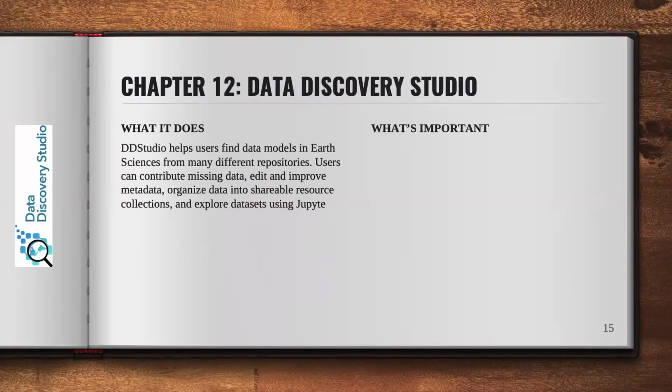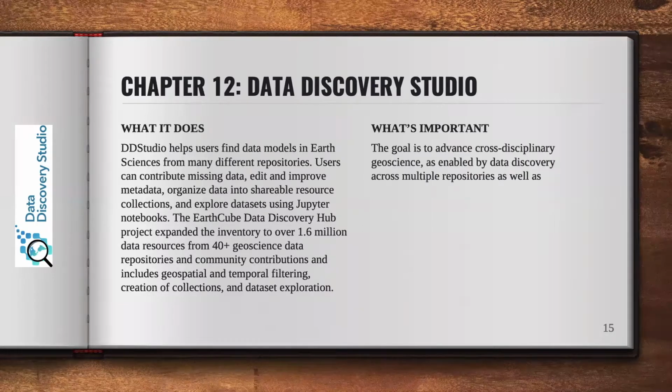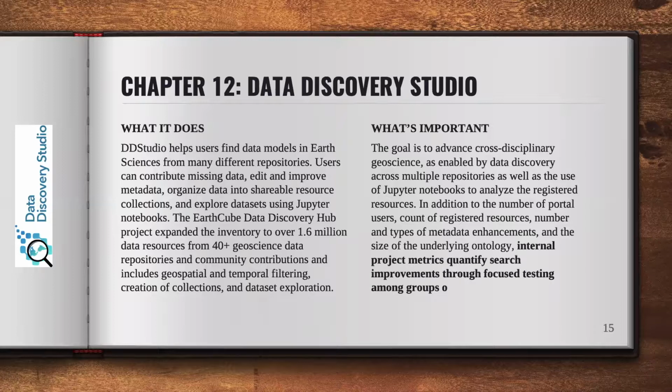Data Discovery Studio. This is Ilya Zaslavsky out of the San Diego Supercomputer Center. So also looking at data. And so I think it was kind of interesting in this collection of 15 gateways how you had a nice mix of both compute and data and how the metrics differ between those. And so what's important here is they're collecting a large number of different earth science data sets and making it easier to search across all those different data sets.